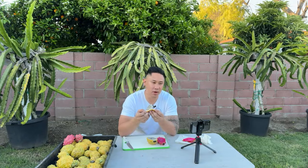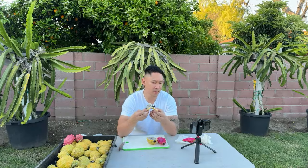I'm actually reverting back to work on a project where I'm gonna use the Vietnam white to create a self-fertile dragon fruit that's self-pollinating, that has a colored flower and colored flesh. So that's why I'm going back using the Vietnam white as the mother to try to get the self-fertility line genes to pass on to its offspring. So that is the new one. I'm starting basically all over.